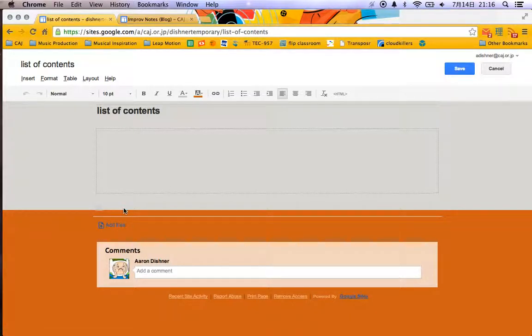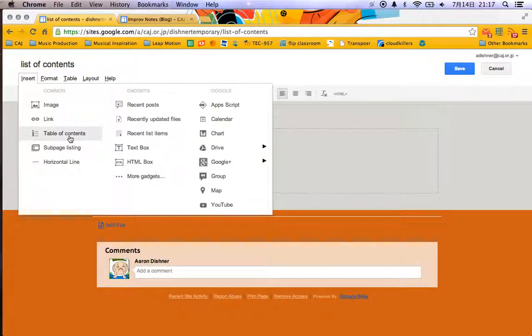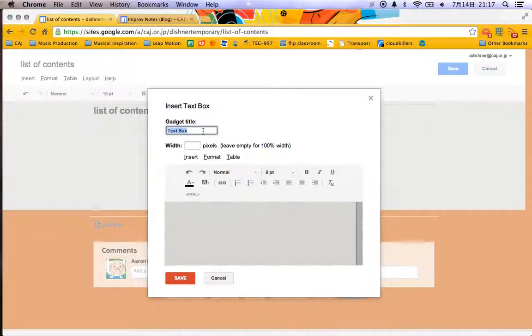This is where things can get crazy, because it's like, well, what do you do here? So pretty much you can just start adding content whenever you want. So I'm going to insert, let's do something like a text box. I'm going to have this text box say, list of assignments.